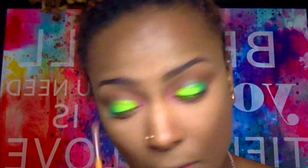waterline. Yes, adding it to the waterline of my eye. And I'm going in with that pink that I added in the inner corner of my eye. Yes, I'm adding that pink now to my waterline. It's gonna look so cute, guys. And I'm just kind of making this up as I go. This look definitely was not planned. So I decided to be a little extra.